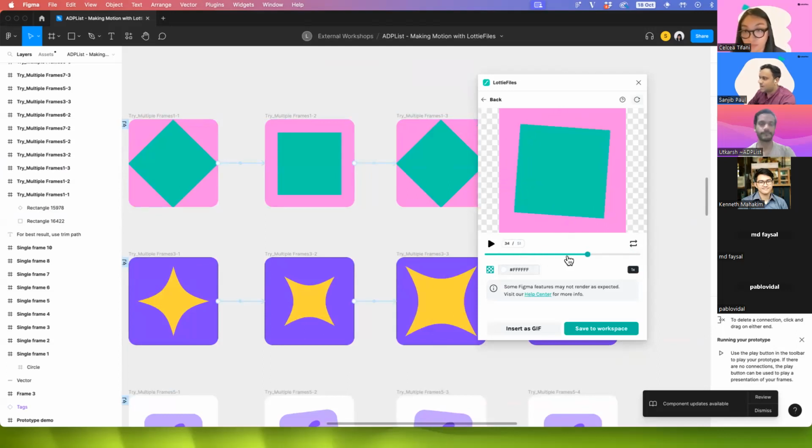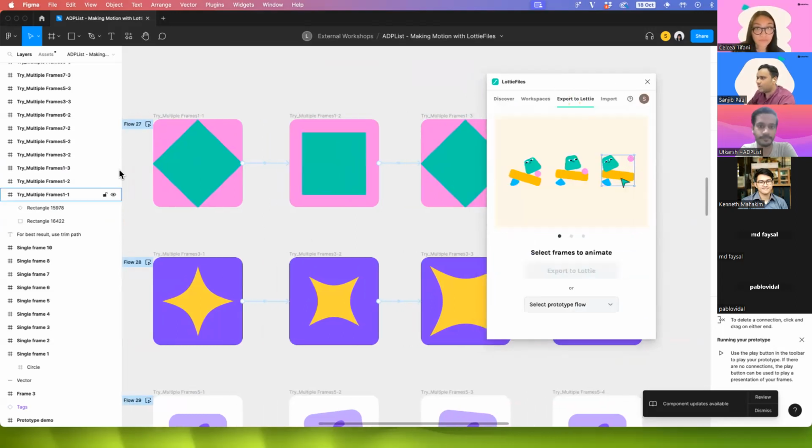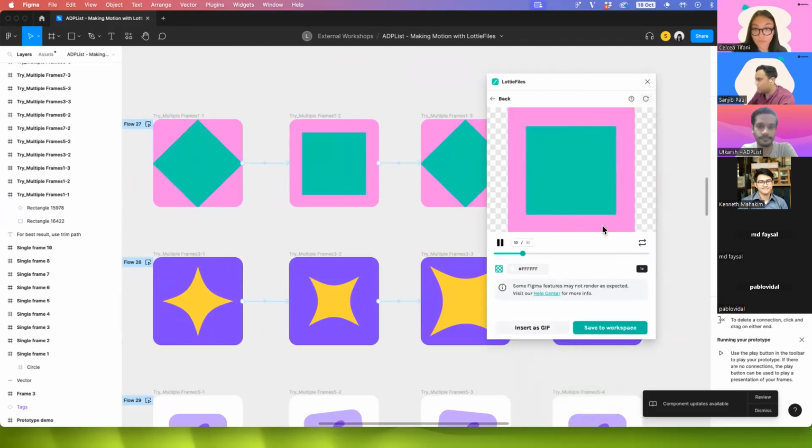So this is one of those simple animations that you can achieve with this. And once you're done, you can go here and save it to Workspace.